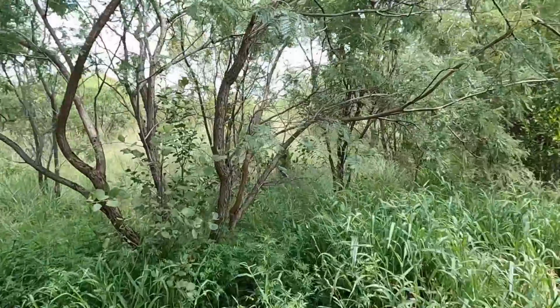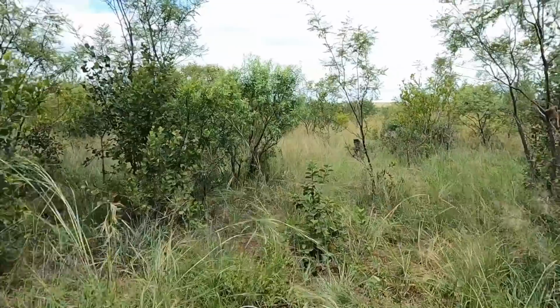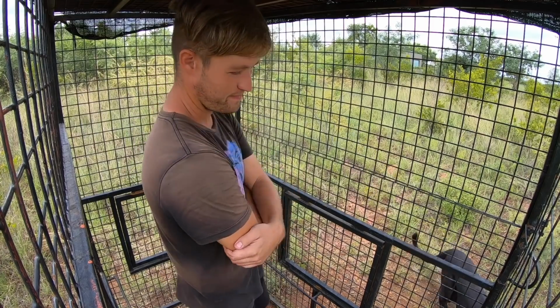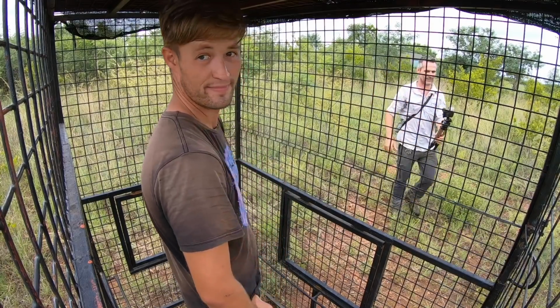So in this case, it'll be, say, Kahn. And then Kahn comes running up of his own free will. He doesn't have to come running up, but he comes running up because it's something interesting. What's going on? he's thinking to himself. And so he comes running up and he explores and he sniffs, and now he's got the smells of somebody else in his territory, which is intriguing to him. And he's thinking, what's this guy doing in my territory, and what's this caging? And why is Kevin acting so weird? Kevin's got a bag of meat. I can smell the meat. The meat is permeating the air. And that is exciting if you're a leopard. There's the cage.